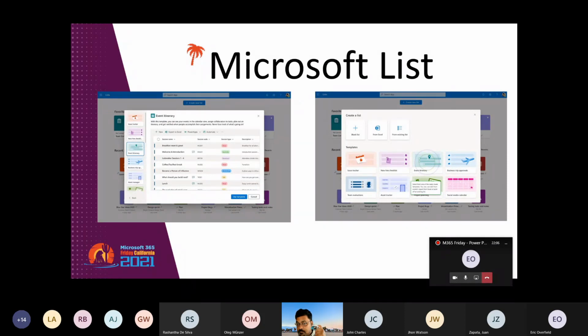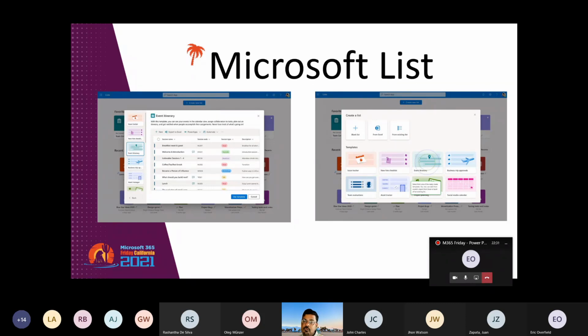And as we have Microsoft Office 365, even Microsoft List is now available in the mobile application. The mobile application is the best way to access your content, in particular in this example the content regarding Microsoft List.